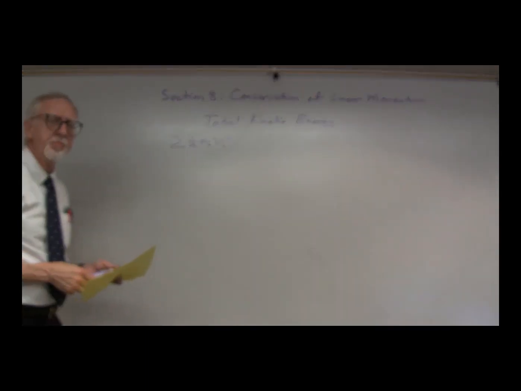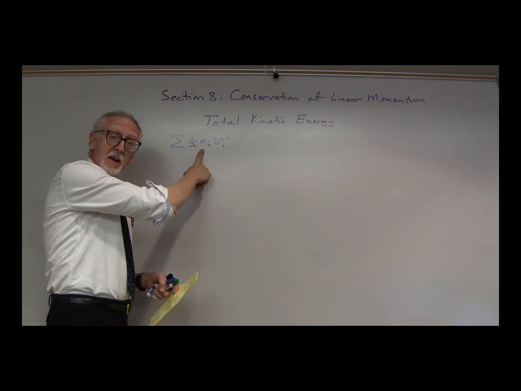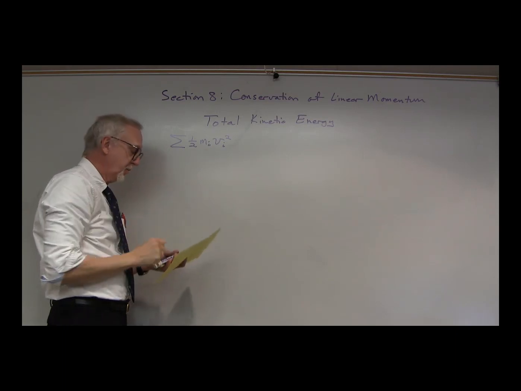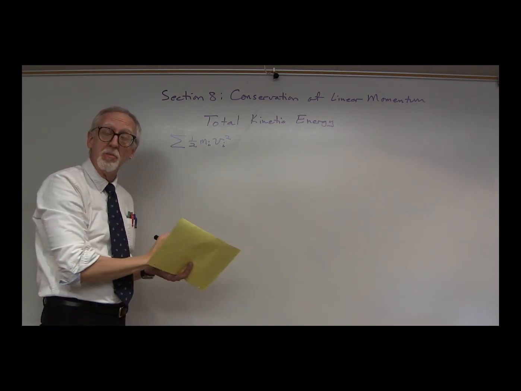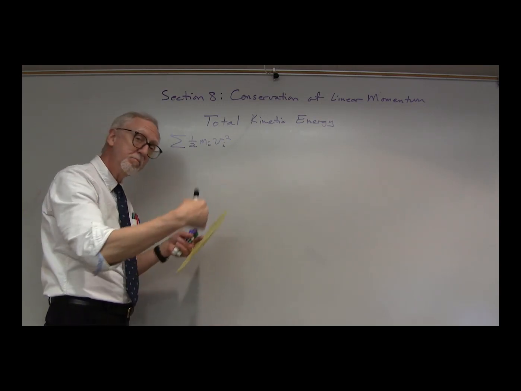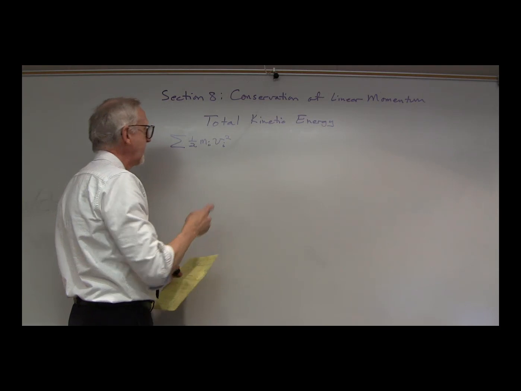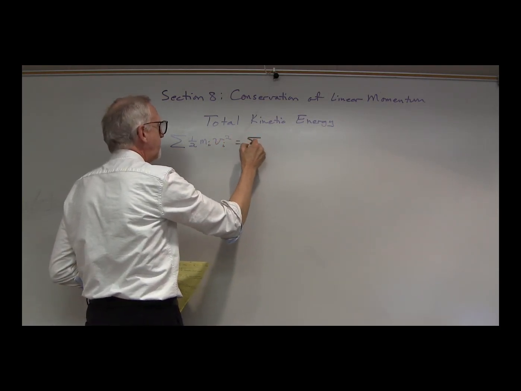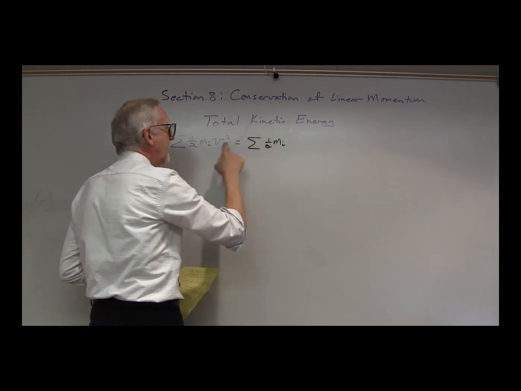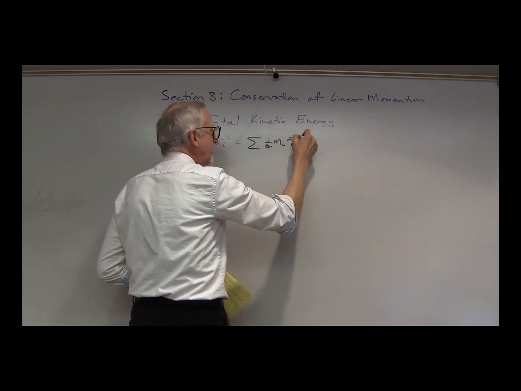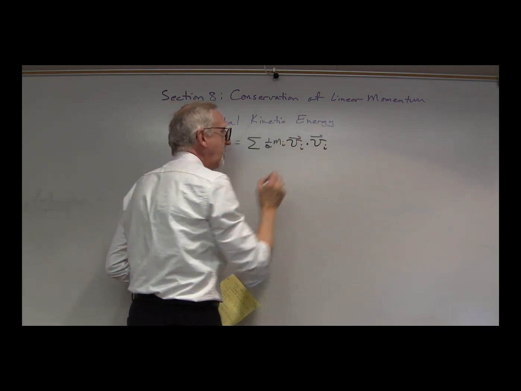Let's take a look at how the kinetic energy of the system is related to the center of mass frame. What is the total kinetic energy of the system? Well, we can find the kinetic energy of each particle, 1/2 m_i v_i squared, and then add them all up for all the particles. Let's put this in terms of the velocity of the center of mass and the velocity relative to the center of mass. We could do that by writing this out as a dot product. So this is the sum of 1/2 m_i v_i squared, that's the magnitude of the velocity squared, which we know is v_i vector dotted into v_i vector.